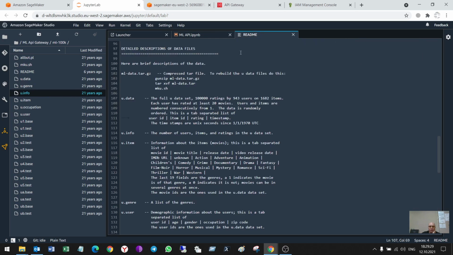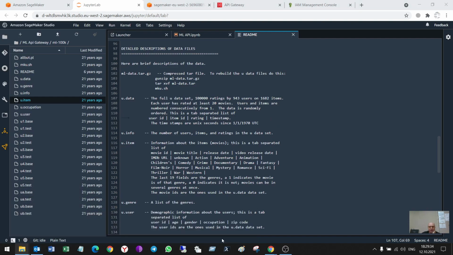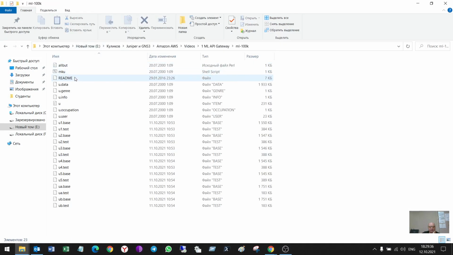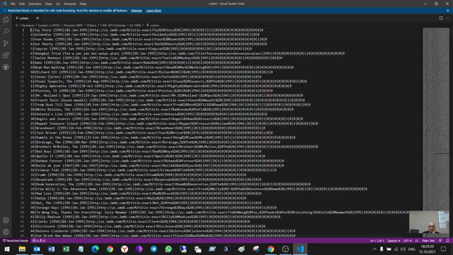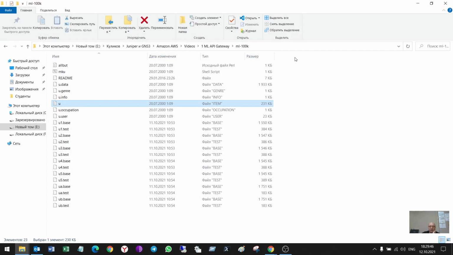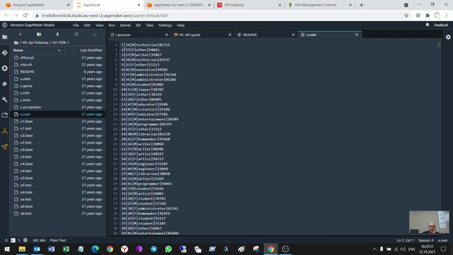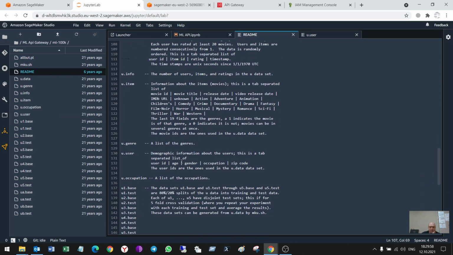This file is the list of films and their genres, and users: the number, the age, gender, occupation, and zip code.